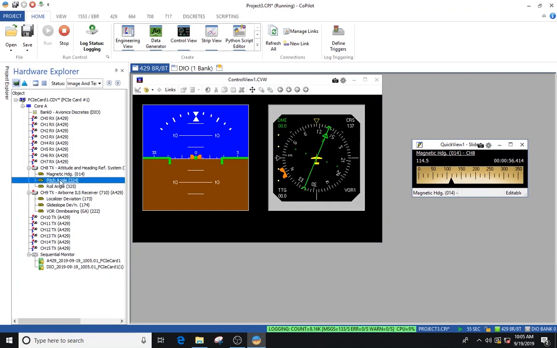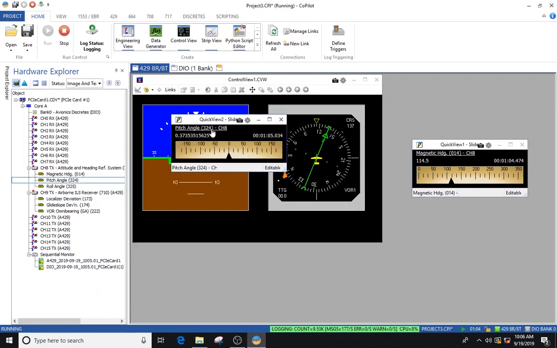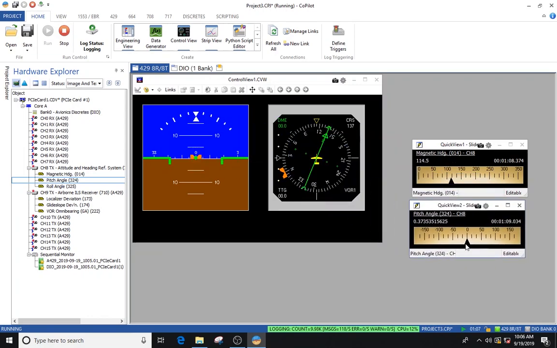Now let's do the same for the pitch angle. Right click on the pitch, do quick control, slider, and now I bring the slider to this side, and now I change the pitch angle either to a positive value or a negative value, and you will see the corresponding change on the artificial horizon.